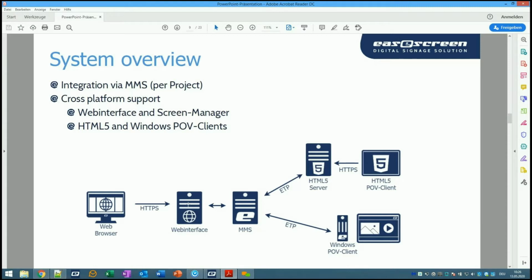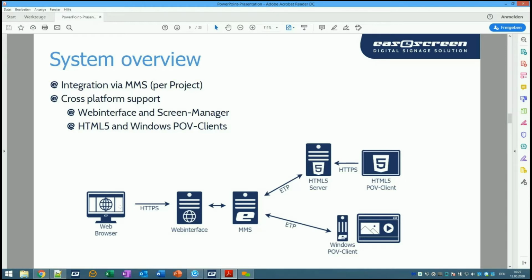Also, the web interface we host in the easescreen cloud is running in a highly available compute center in Austria. So we make sure that your data is in good hands if you decide to go for the cloud service.